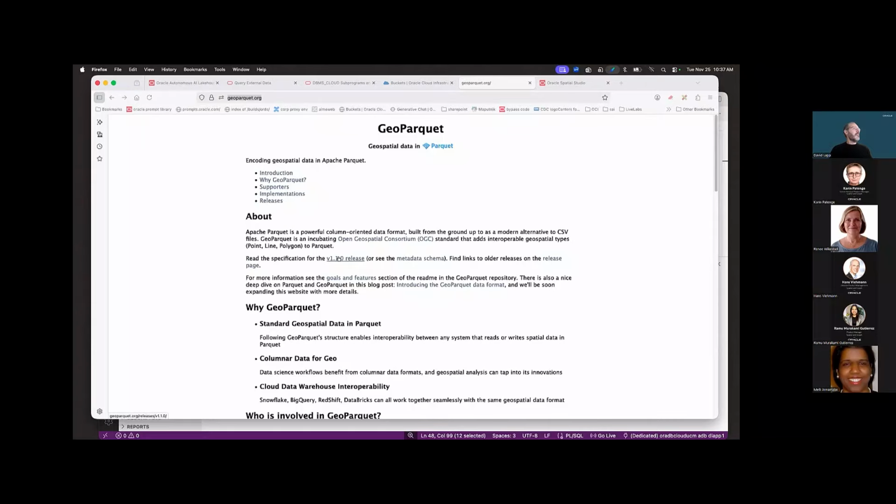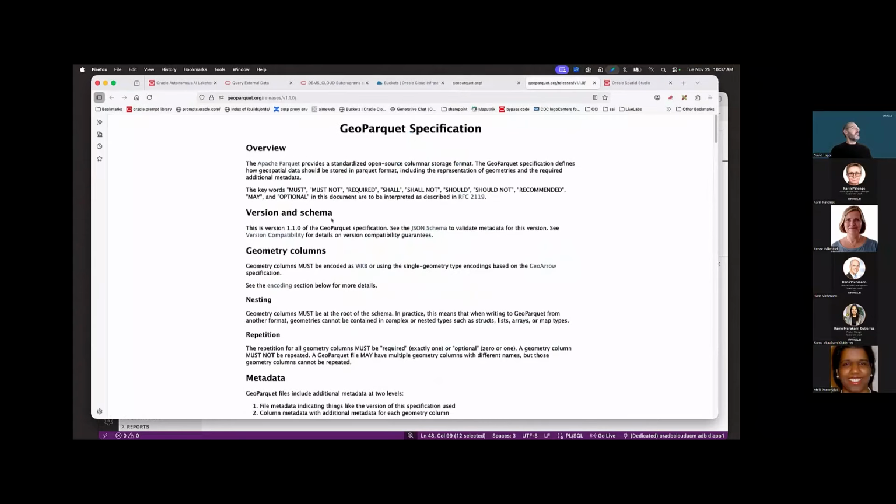If we take a look at the specification, you're going to see it talks about what has to be in there. Geometry columns, very interesting here. Geometry must be encoded as WKB. WKB is well-known binary, one of the industry standard formats for a geometry. And of course, we provide SQL functions for converting to and from WKB. So since Parquet is supported and GeoParquet has WKB, and we support WKB conversions, the wires touch.